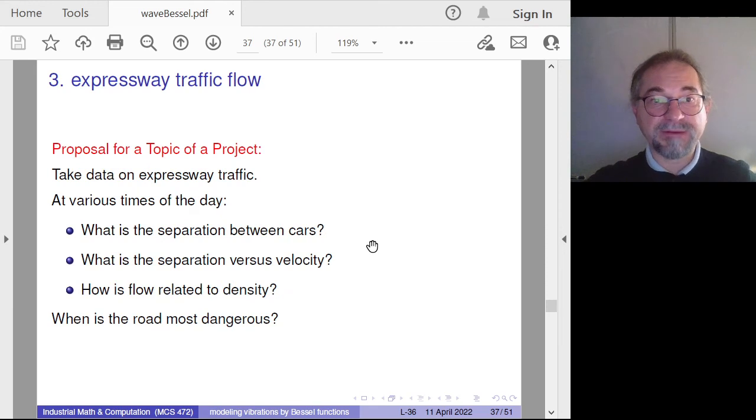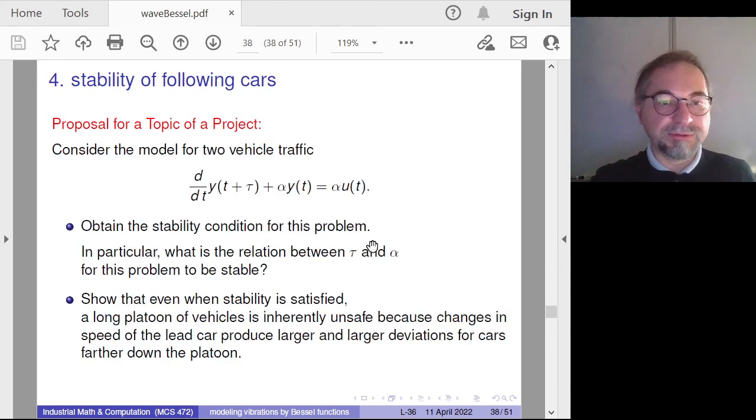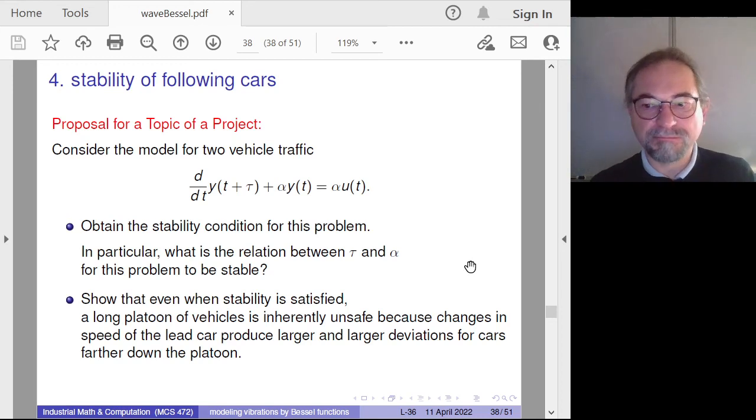We have covered traffic. We have seen this with partial differential equations. We've seen it with frequency domain methods. Here we had the 3-second rule that we can justify with ordinary differential equations. Project number 3. Oh, here is the 3-second rule, or perhaps not. So there is a relationship between the delay. I shouldn't dwell on these projects, but if you are ever a participant in a platoon of cars, then this is not stable. Show that that is indeed the case.